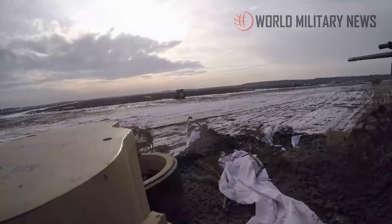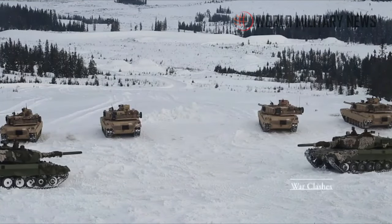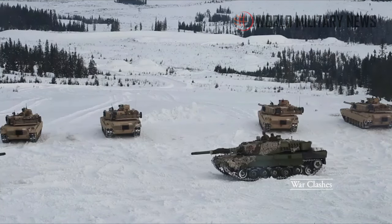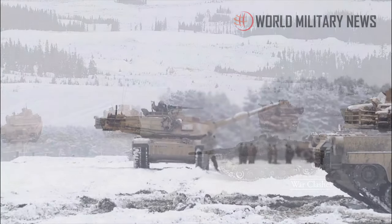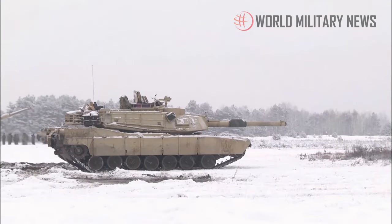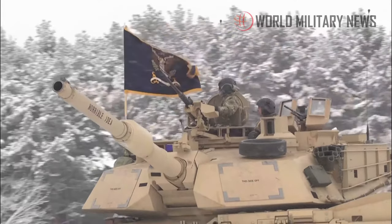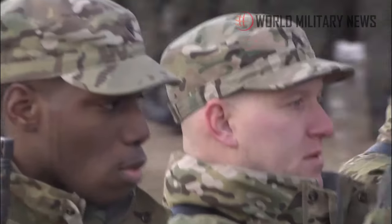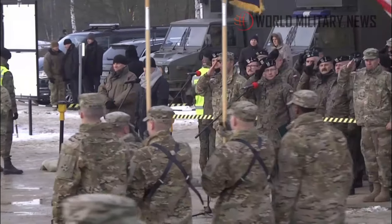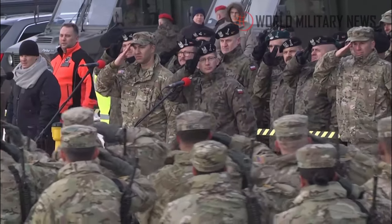At least one M-1A2 SEPv3 was shipped to the Alaskan interior for 17 months of cold weather testing that ended in early May. The SEPv3 was driven more than 2,000 miles in rugged conditions across three seasons of subarctic weather, fired hundreds of rounds for accuracy in extreme cold and underwent testing of its auxiliary power unit, as well as numerous other subsystems, the Army reported. The SEPv3 works in the cold, a prerequisite for winter operations in Eastern Europe, the most likely place where the Army's heavy brigades might deploy for combat against a high-tech foe.